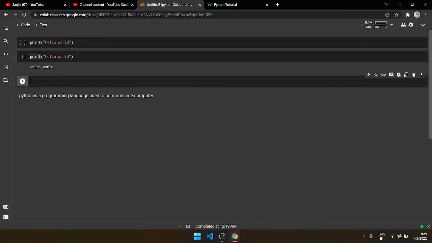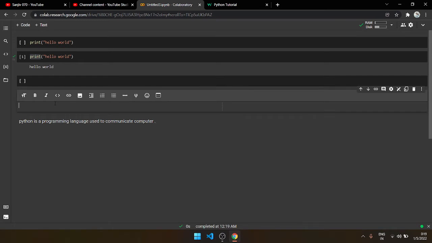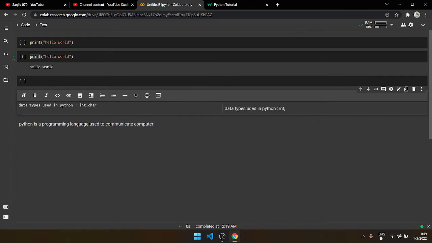Now, as you know about print, in Python we basically use something called data types. It's again a very formal discussion: int, char, float. You can also move to long. You can also have an idea over strings. You can also use many more, and this is endless. But these are the major primitive data types that are used in Python.